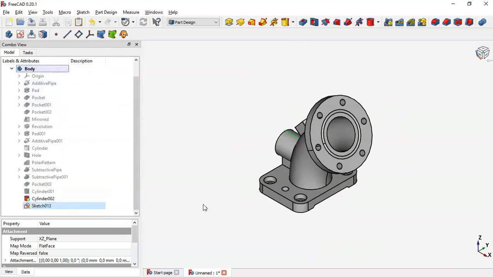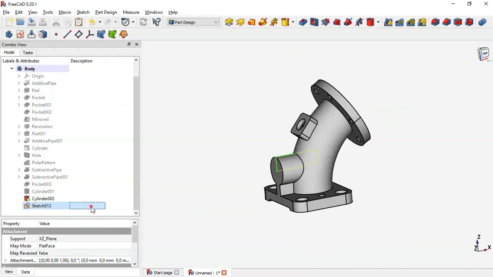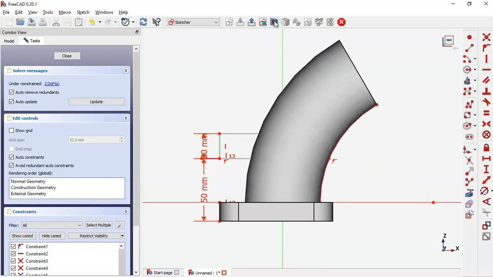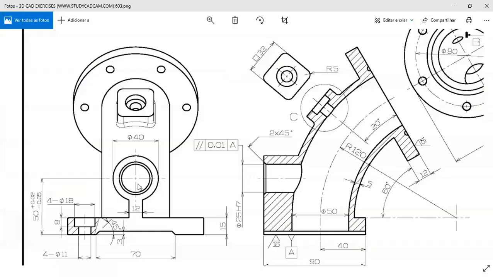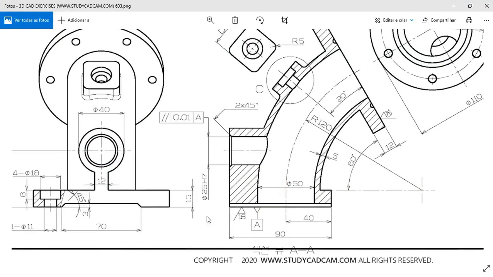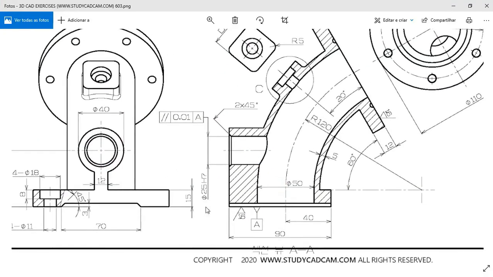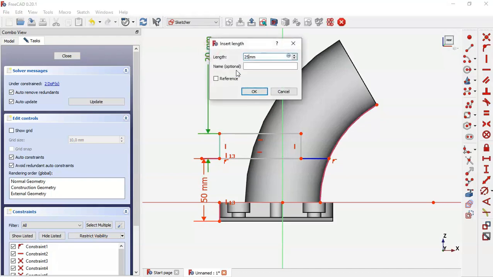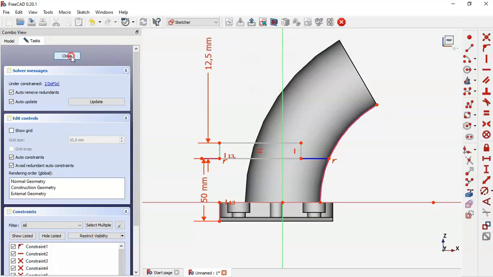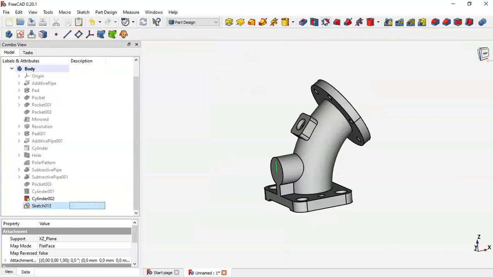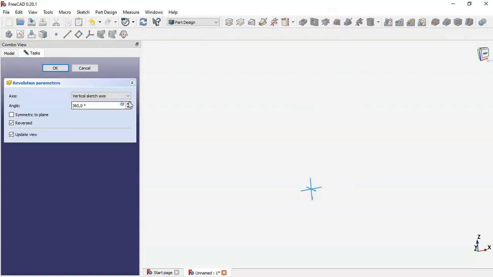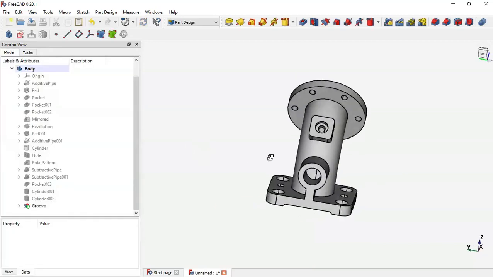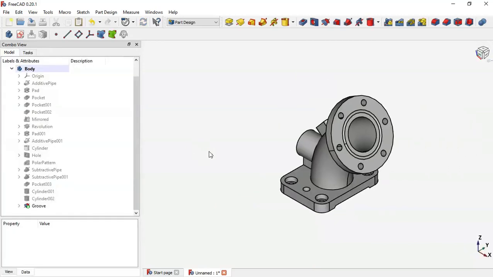and now spacebar to make this sketch visible, and double click in this sketch. And what we'll do in this sketch here is to change the length of this line here. So we'll change the length of this line to the half of this dimension, 25. So here we'll set this formula, and now close this sketch, and next we go to this groove tool. I will select this option and click OK. And now we have this wall.